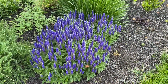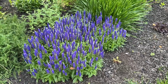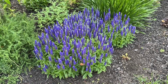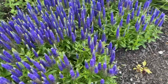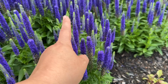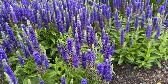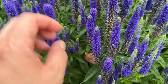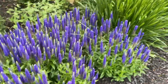So as you can see, this purple Veronica does so beautifully every year. I just absolutely love the color on this and love the green tips on it. This one does rebloom for me. Every time I cut it back, it will bloom back again. So usually I wait a little longer until these are more brown, and up the stem they get longer and just turn really brown. So that's when I cut it back, and then I will get lots of blooms. You see here, these are all new right there. So sometimes it gets a little difficult having to cut them if you don't want to cut some of the new blooms that are coming out.